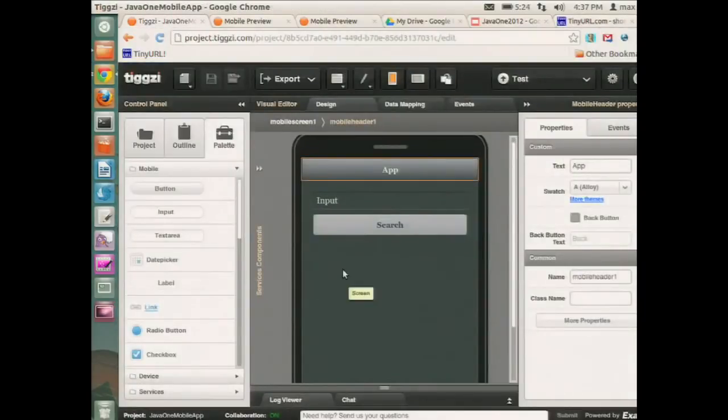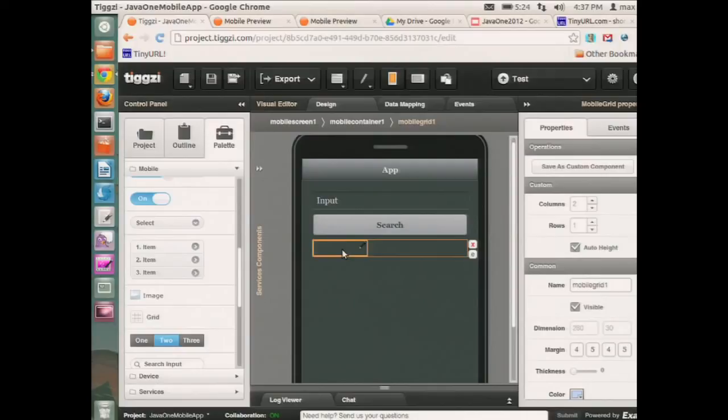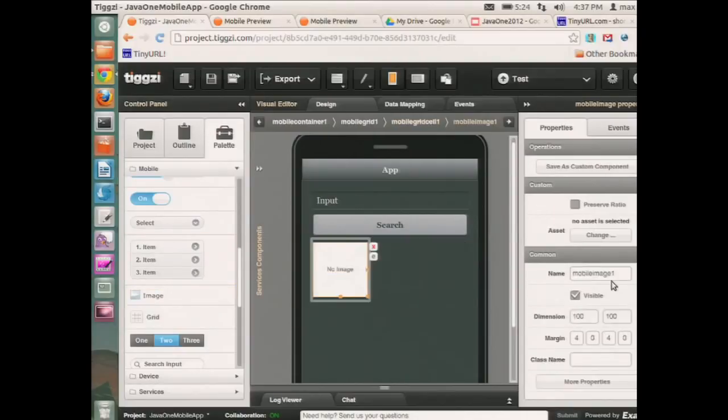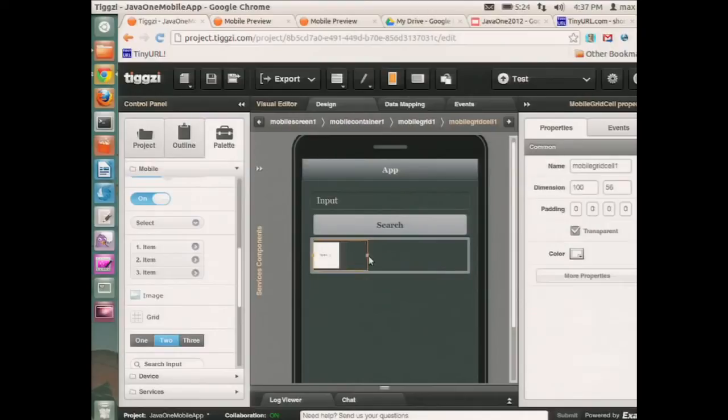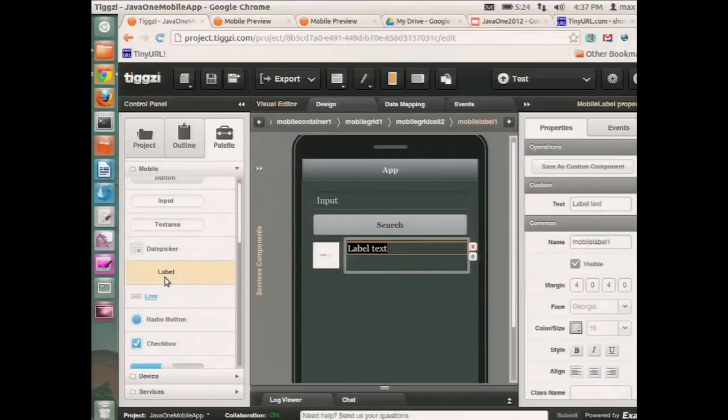Now we're going to continue building the UI. First, I'm going to get a grid component, and this is useful for layout. It has 2 columns. You can do more columns, more rows. In the first one, I'm going to put an image component, which is the Twitter picture. I know ahead of time the size that Twitter sends me. It's 48 by 48, and that's why I'm going to resize it like this. In the second column, I'm going to put 2 labels. The first label is the Twitter username, then the Twitter text.